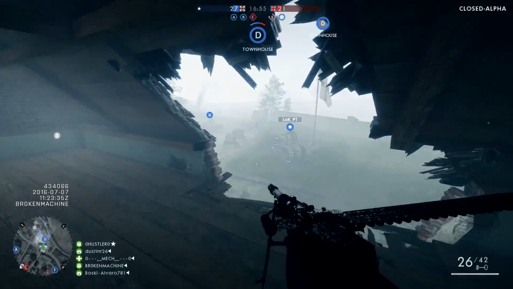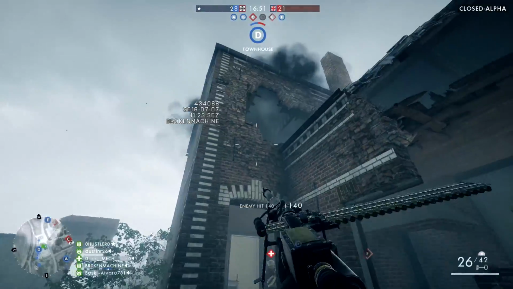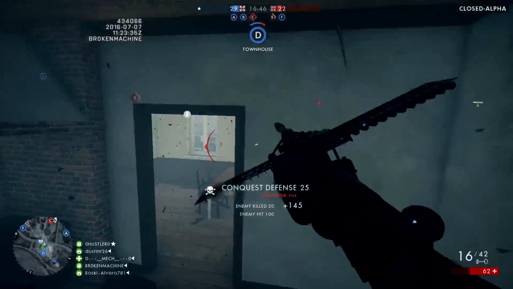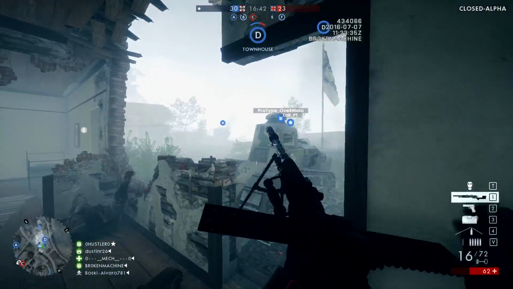Roof collapsing in there, that's pretty cool. You're going to be seeing a lot of that in Battlefield 1. It's awesome. The destruction is pretty awesome. Right there, you do see me hip fire. You can do it if you strafe around a little bit, but most players are going to catch you out.